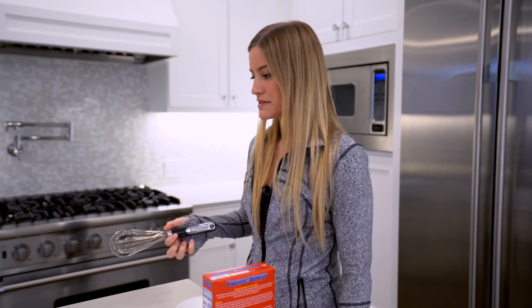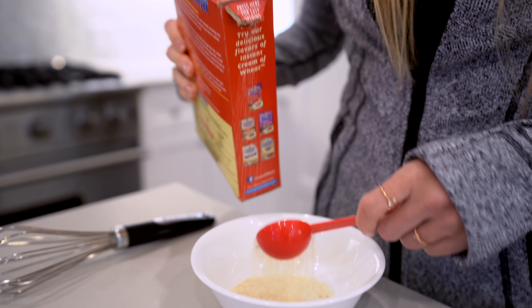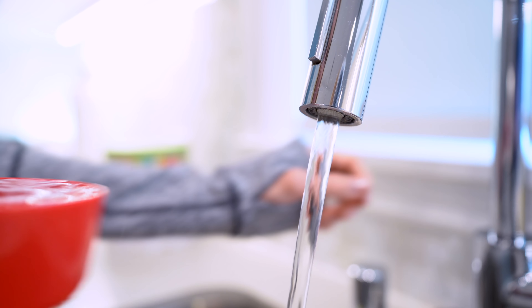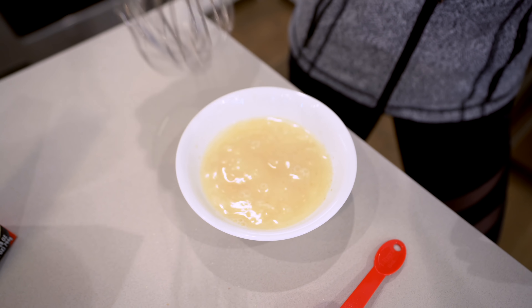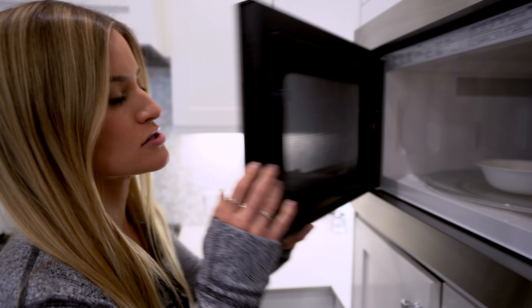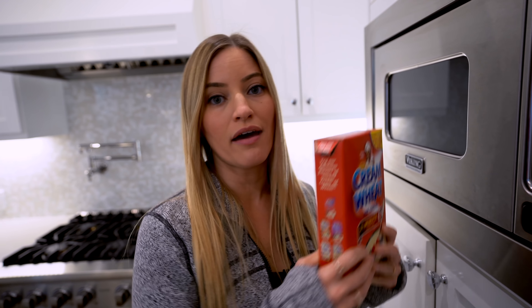The time has come to really give this a test. We're gonna follow the instructions. I've already not followed the instructions. You don't really have to be that precise about measurements — I think it's gonna come out just fine. So I'm gonna be putting this in here to really make sure we can maximize all of the testing that we can possibly do. High for one minute, and then we stir again, and then we continue the cook for an additional one to two minutes. I can't wait for breakfast tomorrow.